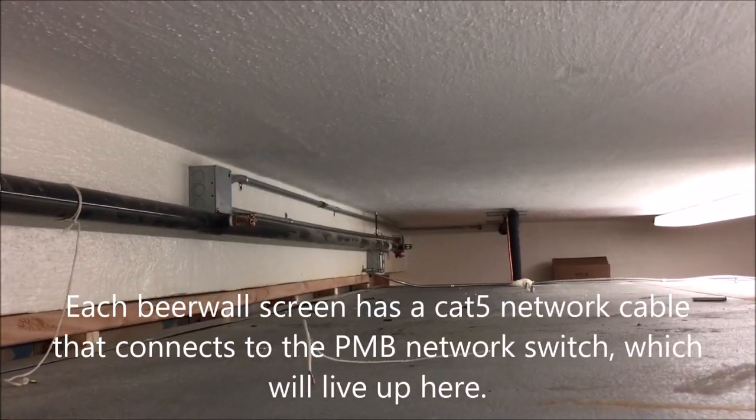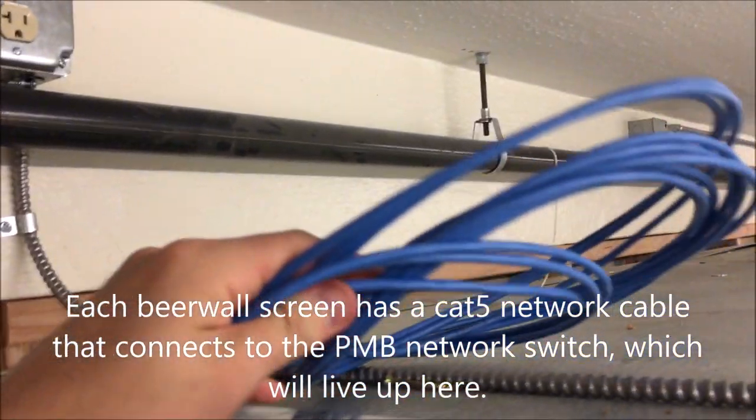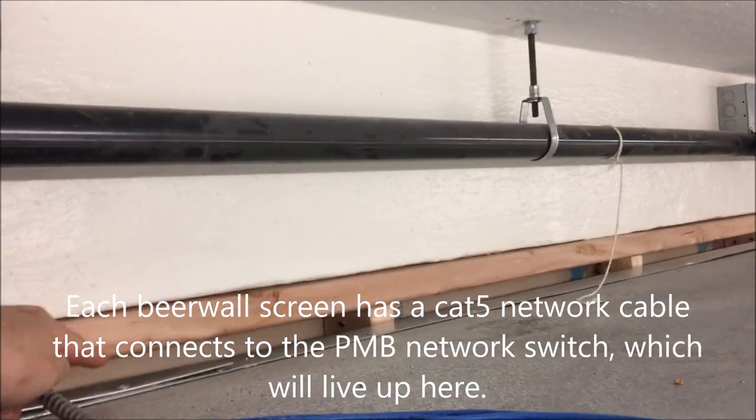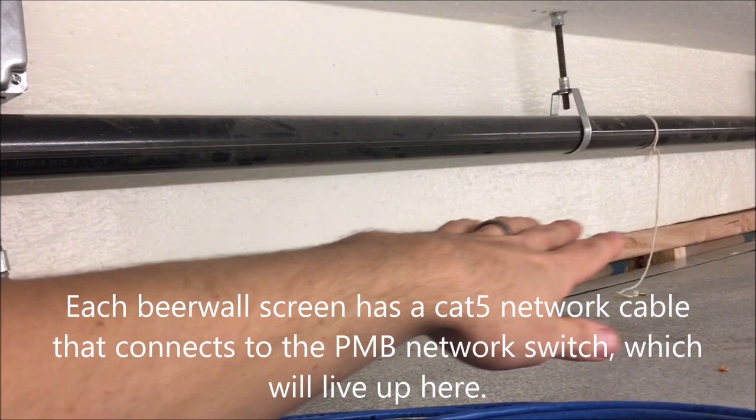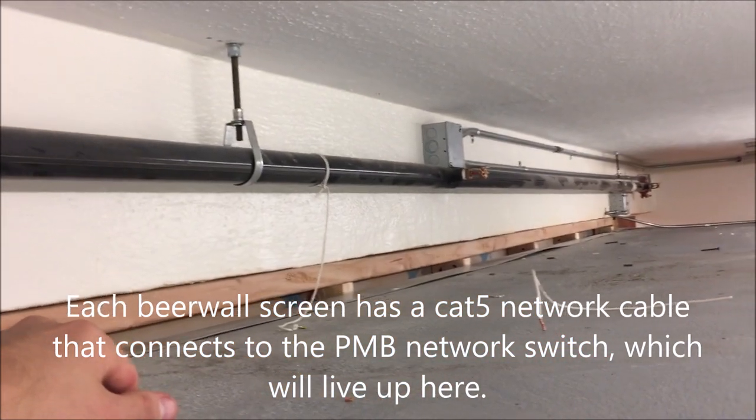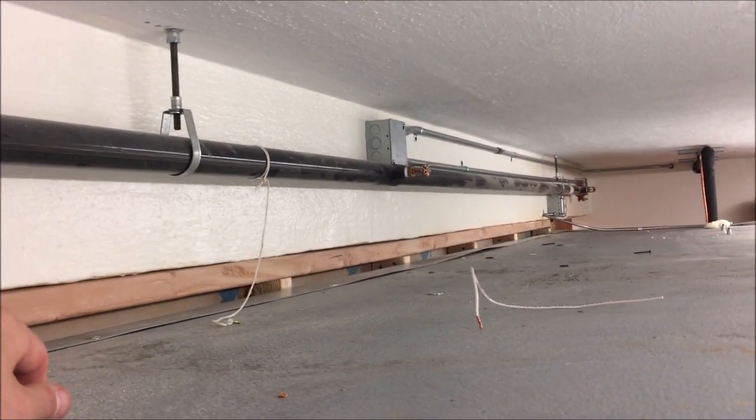More power. Now our cables run from the check-in area, drop-down area for power and networking, to run up here where the network switch is going to live, as well as the UPS battery backups.